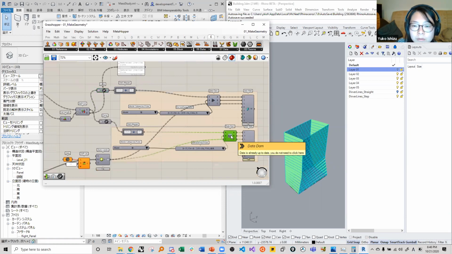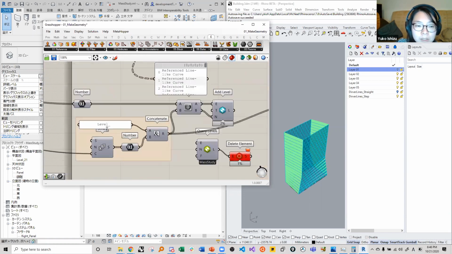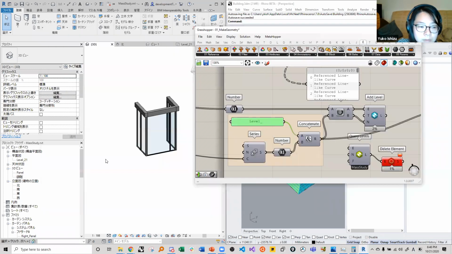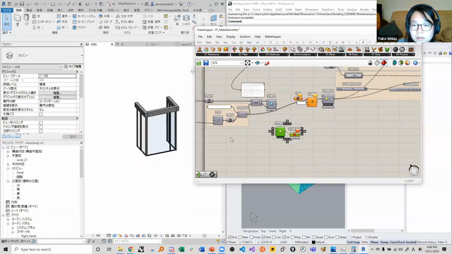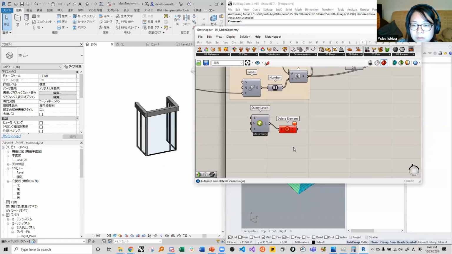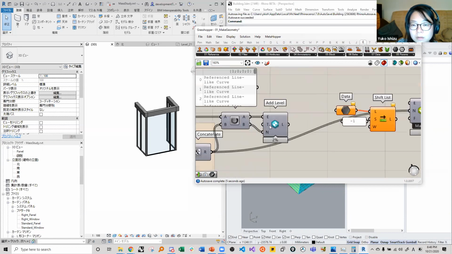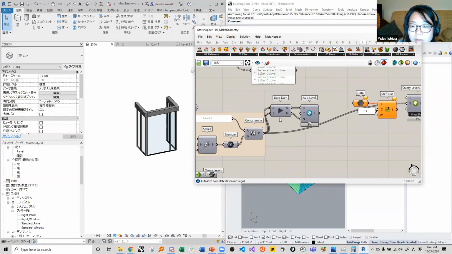Then first you need to make the levels. So now we have only one level, or level 21. So let's delete the level first. Just delete. Okay. And then create these 20 levels.